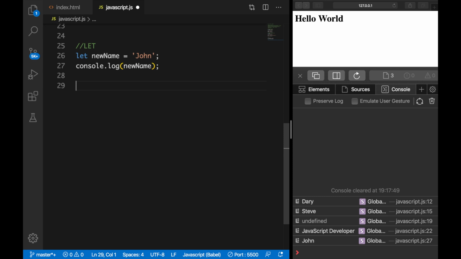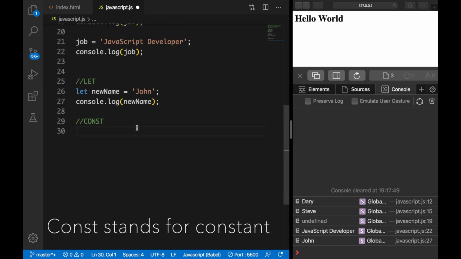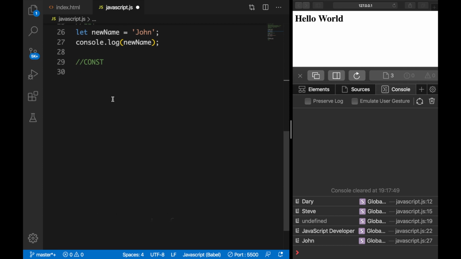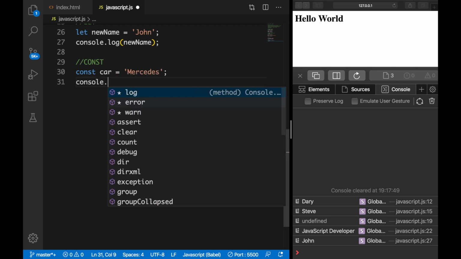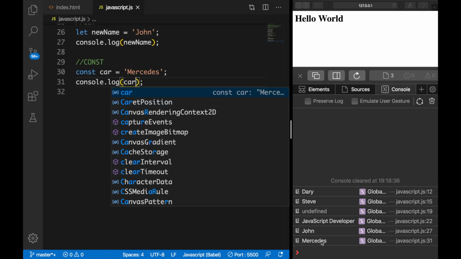The next variable, which is the last one, is the const. And you need to remember that when you're working with constants, it's a little bit different because it won't change during program execution. What you have seen with the let and the var is that you can redeclare the variable name. And you cannot do that with constants. So let's create a const called car, and let's set it equal to single quotes Mercedes. If we console log the car, you can see that the output is Mercedes and everything is going according to plan.